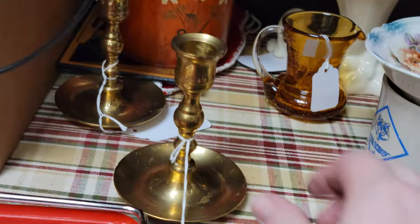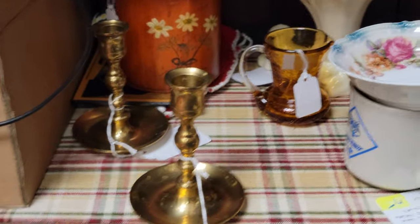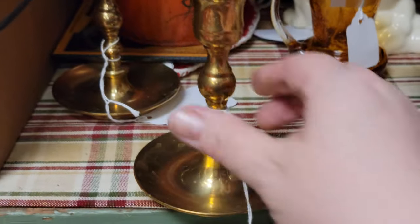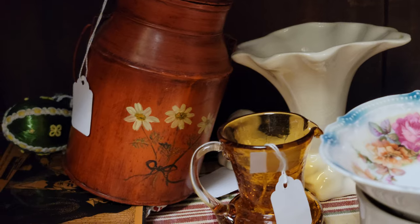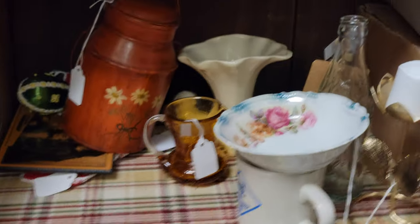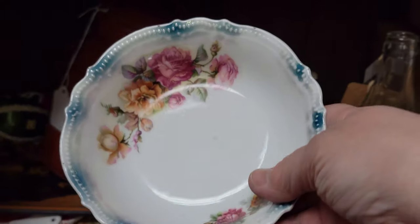We have this beautiful pair of made-in-India brass candle holders. Those are from our vendor Thrifty Rick, and for the pair they are $7.20. They've got some good weight to them — I think they were about four inches. If you need that information I can gladly get it for you. If you are one of my Facebook or Instagram followers, please feel free to direct message me any questions or anything you wish to purchase.